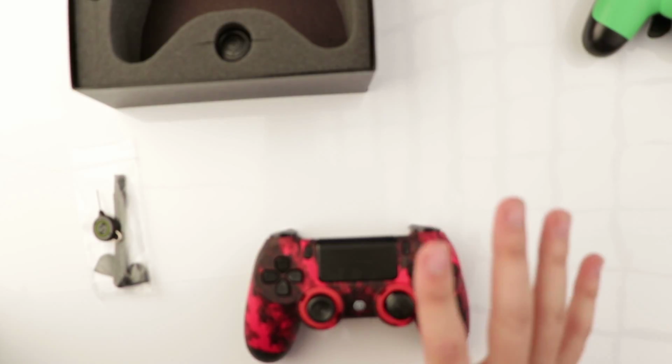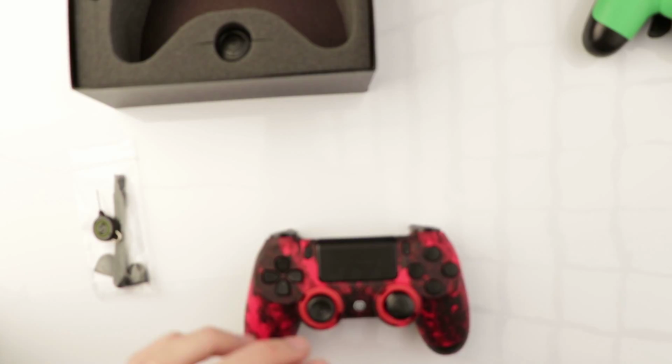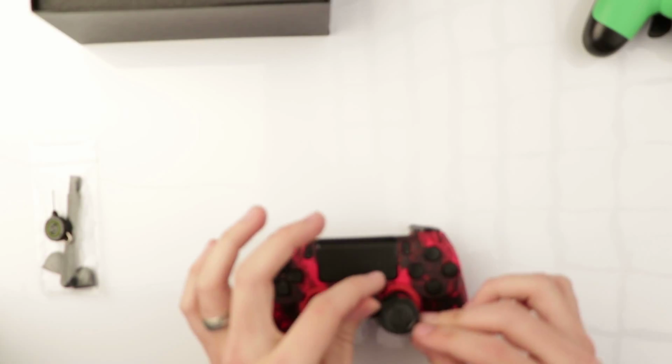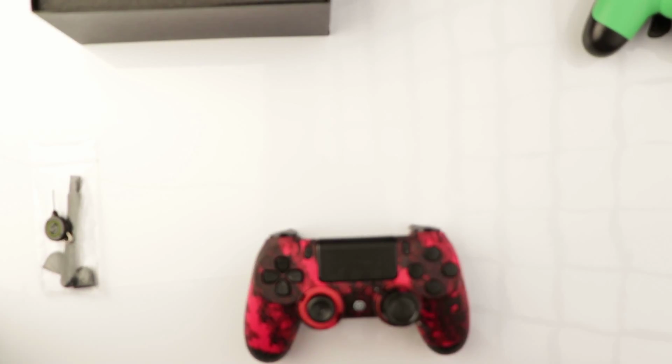So don't do that. So this allows you to unlock it using this little tool which is in the box. Grab it, and that fits just over the locking ring, and you twist it and out they come, and you change them as you wish.